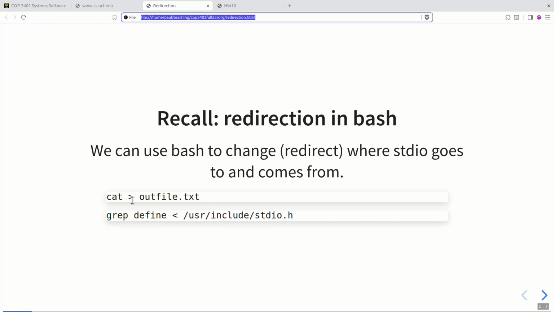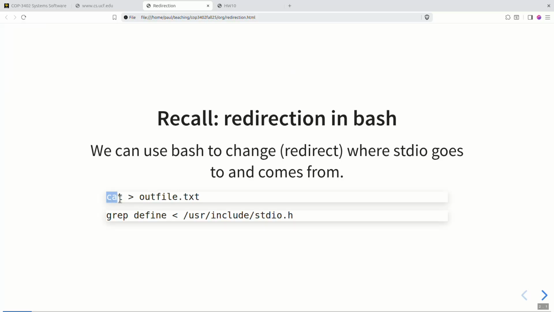So a more subtle question is, why is standard I/O relevant here? This is sort of an abstract question, but the point is that cat and grep and echo were programmed to use standard out. So the programmer for those tools just used printf, or they used the standard out file and the standard in file.